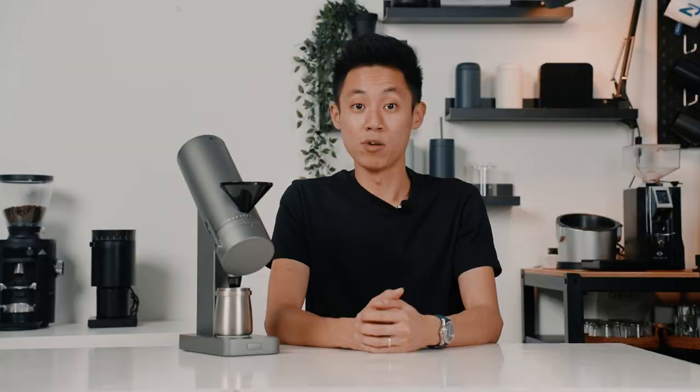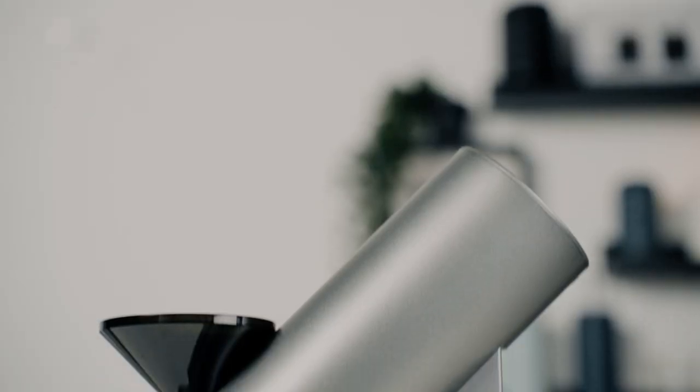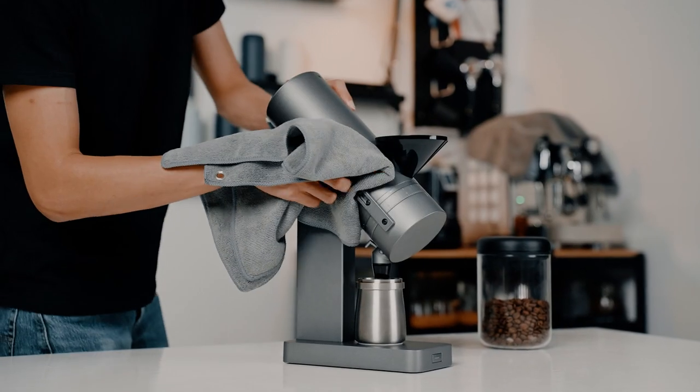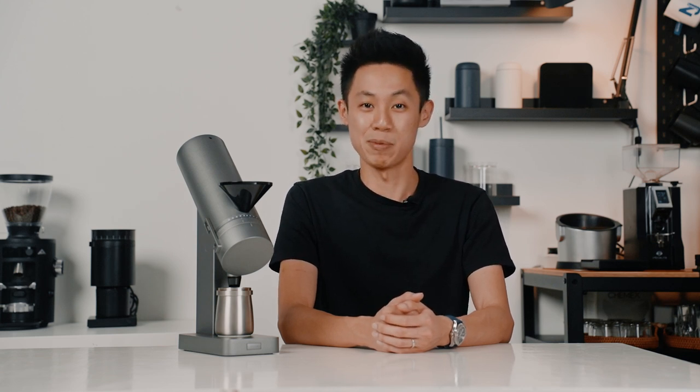Clearly this is not Akaya's first rodeo in the coffee grinder scene. The design of the Orbit, which looks like a microscope, has become popular over the years, as the inclination ensures minimum retention. The material is made of anodized aluminum, just like their scales, to enhance aesthetic qualities, resist scratching, and also give off a more durable surface finish. It comes with a premium price tag, so of course one would expect premium materials as well. The footprint is also smaller in comparison to other single dose coffee grinders, so it should fit really nicely beneath any kitchen cabinets.